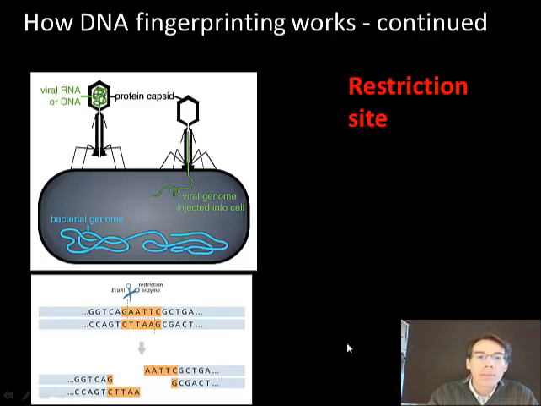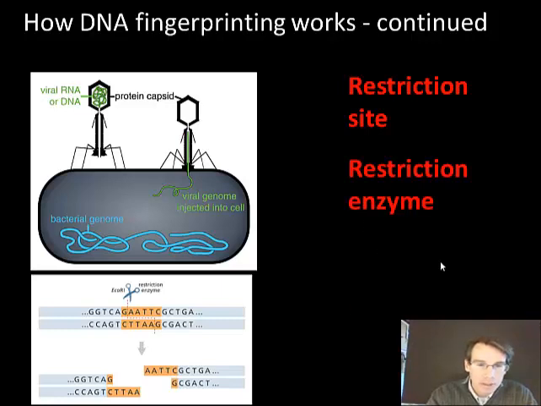And the bacterium has evolved enzymes in order to cut that DNA, which are called restriction enzymes. So notice the restriction enzyme is cutting that foreign DNA between the G and the A on the top of that sequence of DNA, and then on the opposite side of the double helix, also between the G and the A, going in that anti-parallel direction. So that would shred the viral DNA, therefore disabling the virus's ability to infect that cell.